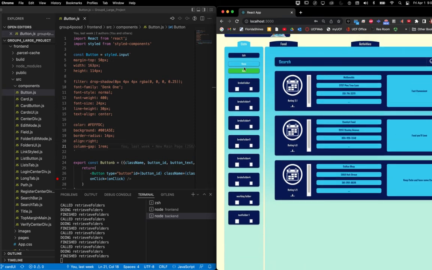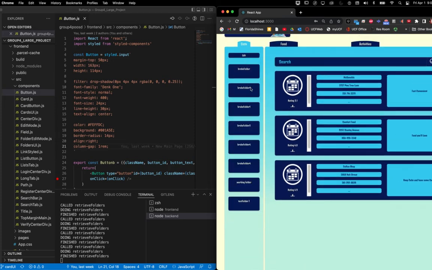Anyways, these lists here, the folders, these are actually buttons, and I've just restyled them to be a little bigger. So you see the edit button is a thinner version of this button, and really is the same button.